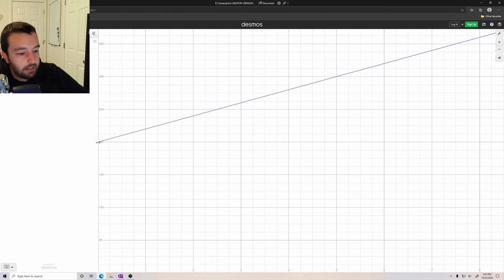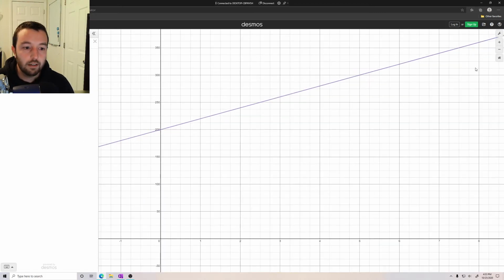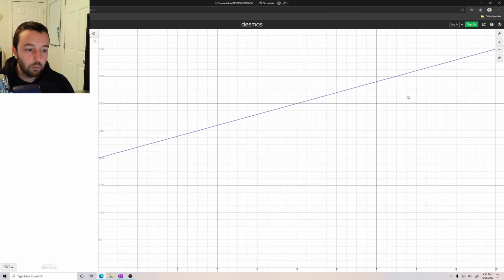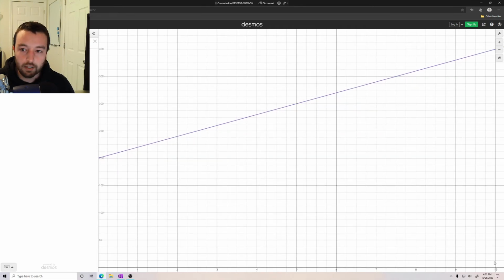But you can see at time 0, the population is 200. And then at time 6, the one that we found, our population is right here, which is about 320. Okay. So this is a better representation of what it would look like. Then what we would do is use this to predict, okay, at time 10, it'll look like this kind of thing.